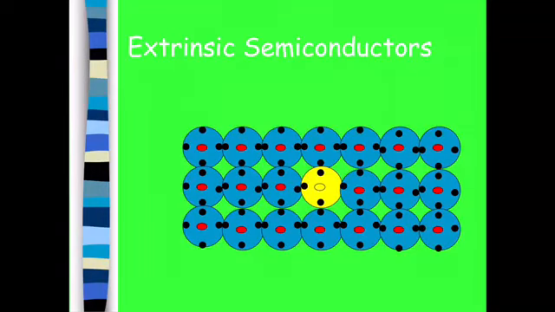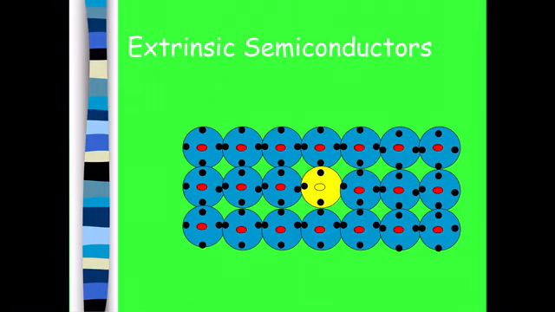So electron 2 is basically extrinsic semiconductors. These are doped, they're impure. They contain an element other than silicon. Now this one, the first picture you're looking at, has boron. Boron is from group 3, so it has one less electron in its outer shell. I've coloured it yellow in case you're wondering which one it is.